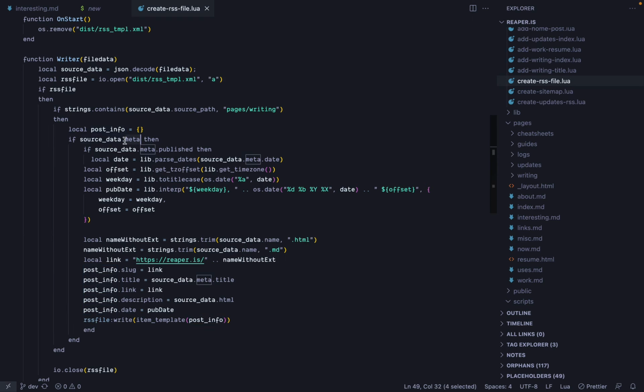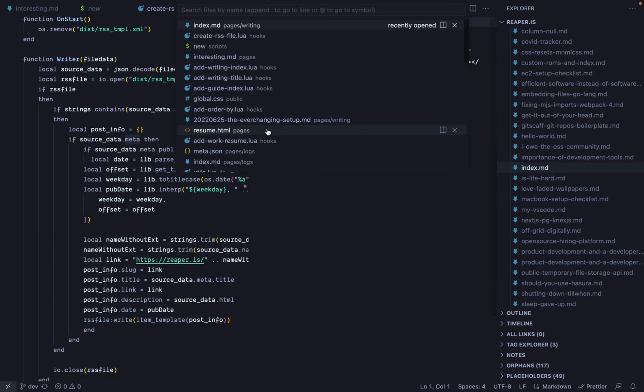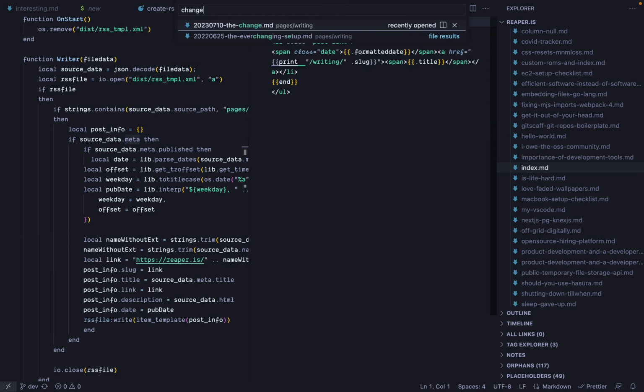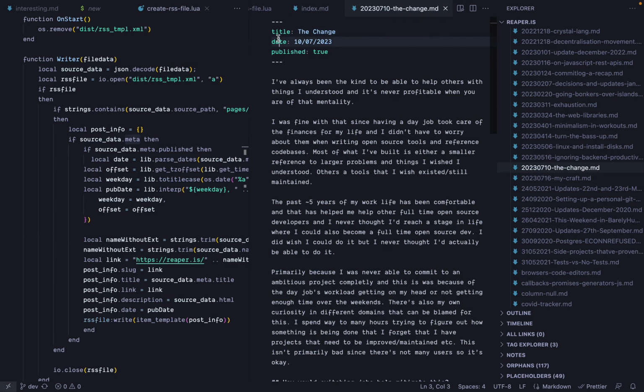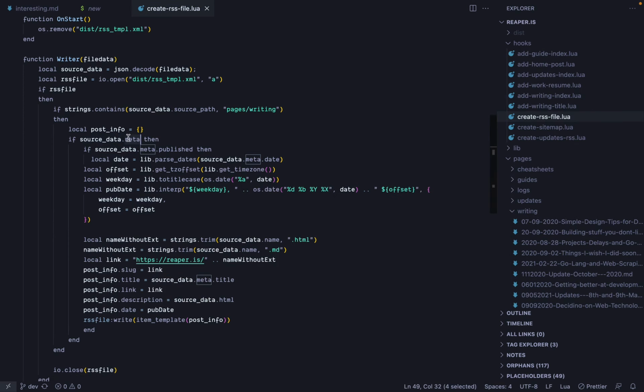So we pick up the meta, which is basically whatever you define in the file. So if I go into writing and open up, let's say, one of the latest posts, if you see, I have a title, date, and publish. Alvu doesn't really care what you send over here. It has nothing to do with what the data over here is. This is something that's available to you as meta, and you can basically decide based on that what you wish to do. So once I have the meta, I'm just checking if it is a published post or not. If it's not a published post, we do nothing.